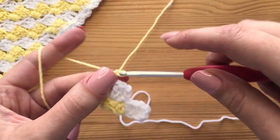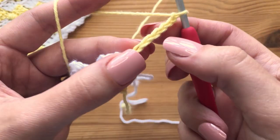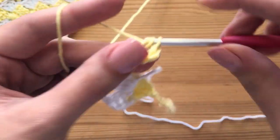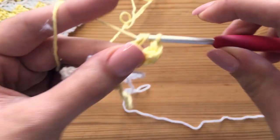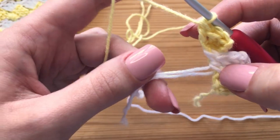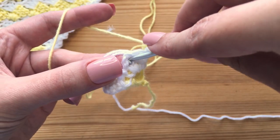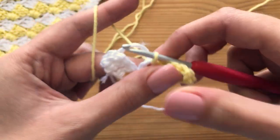We're going to chain up six — one, two, three — and then flip our work. Again, we will make a double crochet in the fourth chain from our hook, make another double crochet in the next chain, and then make a final double crochet in that very last chain. We want to make sure that we are bringing up this yarn that we are not working with, and we still haven't woven the rest of that tail end, so I'll bring that up too. Then attach like so — slip stitch into that very last space between the third and fourth stitch. Yarn over, pull through, and then pull through the loop on our hook.